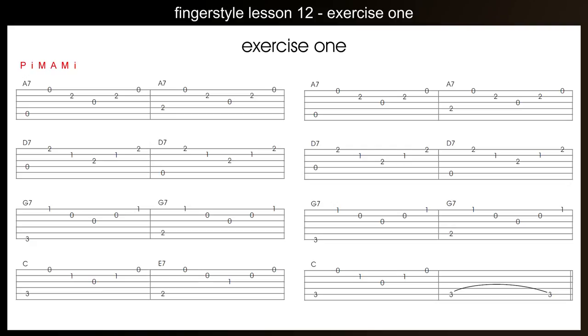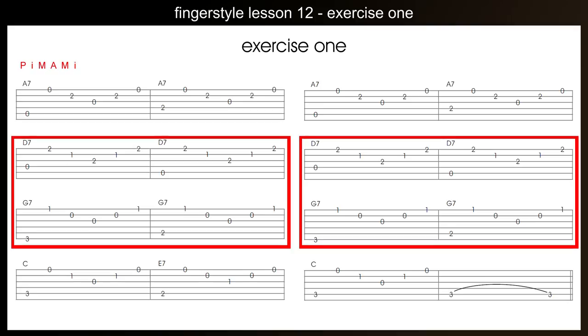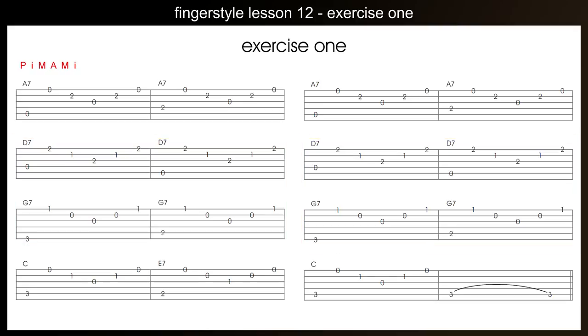Right, let's move on to the next line, and I think this change is the hardest change in the whole piece, going from the D7 to the G7. And unfortunately, there's no easy way around this and no cheats, you just have to practice building up the speed. And the only tip I can give you is try and get the bass note there first, because this is the first note you need to play.